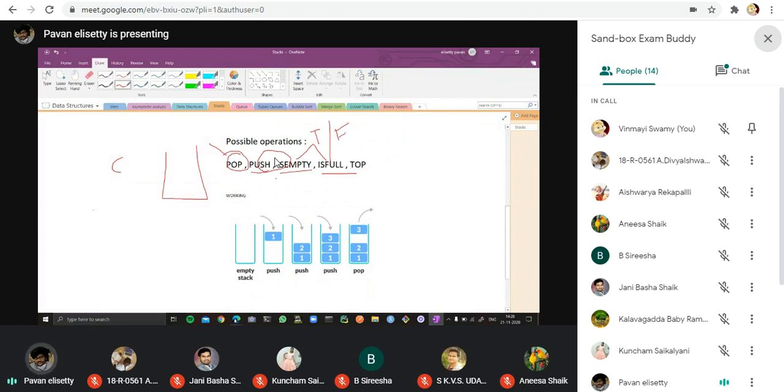Is empty returns true if the stack is empty, and is full returns true if the stack is full. And top, which can also be called peek, returns the topmost element, that is the highest element.